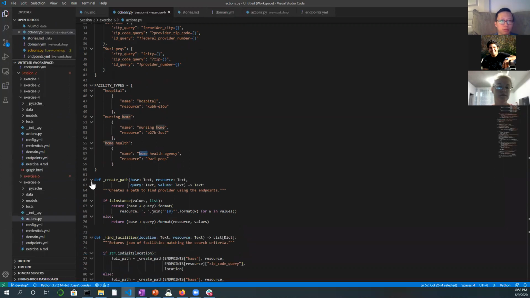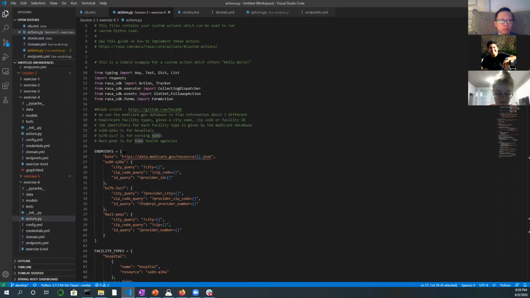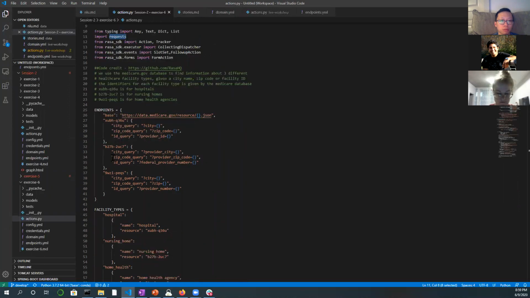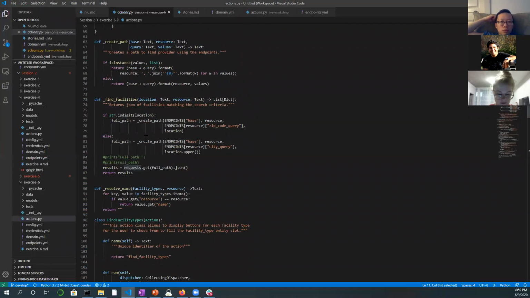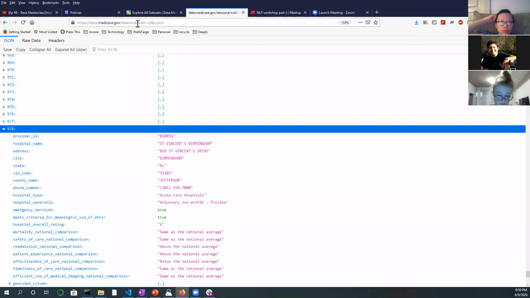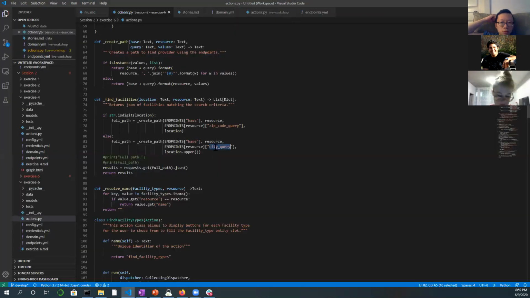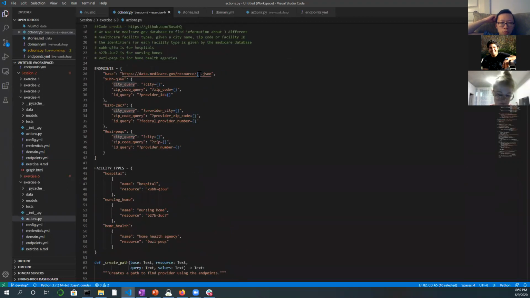This is a very generic code. If you have ever written an HTTP request in Python or in any language, it is a very standard one. We have to import the request and simply make a call. And the way it is happening is I'm trying to get the values: if the person has provided a zip code, give me the zip code query, or if the person has provided a city, give me the city, and I'm creating a whole URL. So when I say URL, I'm looking for XYZ JSON, and I'm trying to call the city query or zip code query. I'm simply appending the value over here: if it is a zip code for a hospital, replace the value, create the URL and call the URL.